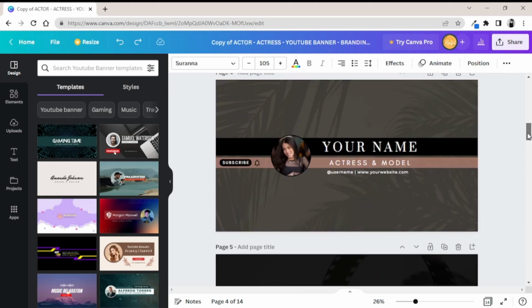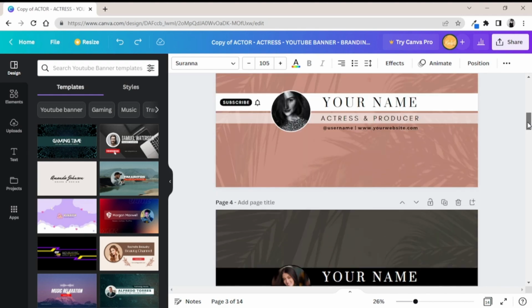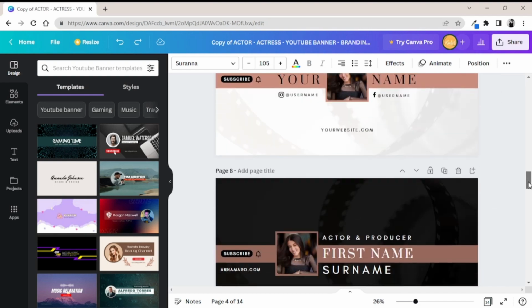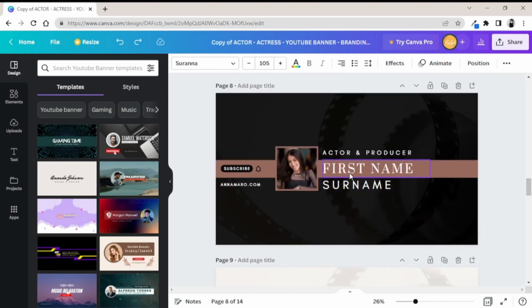Now one that would be suitable for a longer name would be the likes of these ones, especially this one, because you can put your surname underneath and your first name here. And if you did have a really long name, you can make it smaller like that, and then you can extend this to make sure it all fits in.